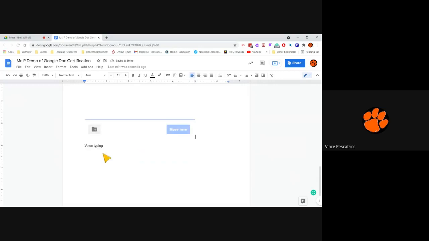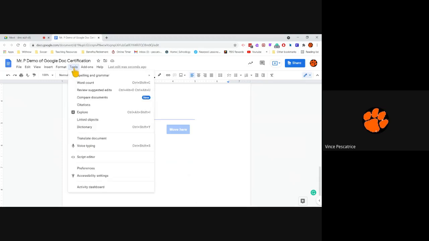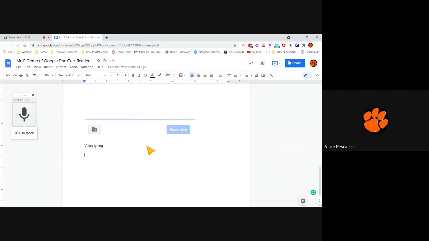All right. And then finally, voice typing. This one's really awesome because not a lot of students use it, but it's a really useful tool. We will go through with this, and I encourage you to use this all the time. It saves you a lot of time. So if you go to Tools up at the top, voice typing is right there. So it's Control Shift S will also get you it. All right, and then when you click to speak, it'll start typing whatever you say.